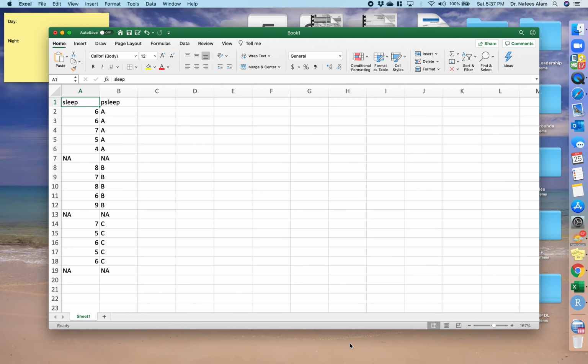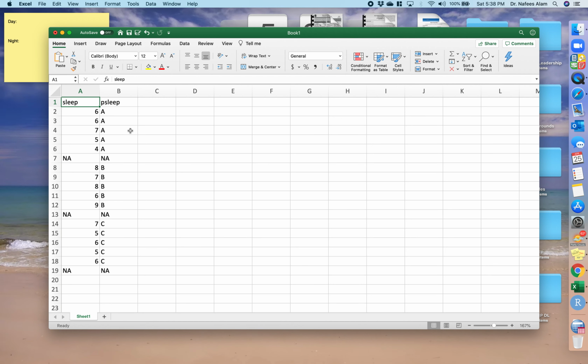This is analysis with RStudio, specifically SSD for R with RStudio. So here we have an Excel document with some data on sleep. We'll imagine that these are 3 weeks of sleep data. This is the first week, which is A, the second week, which is B, and the third week, which is C. We're collecting sleep data for 5 days per week as opposed to 7 days per week, as you can see.